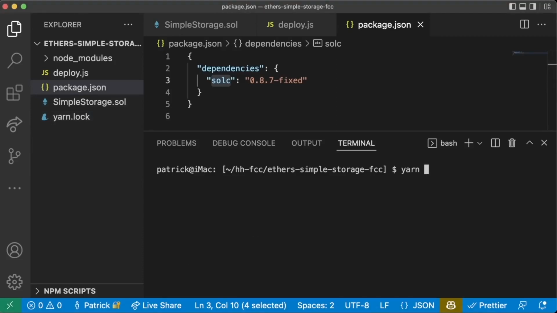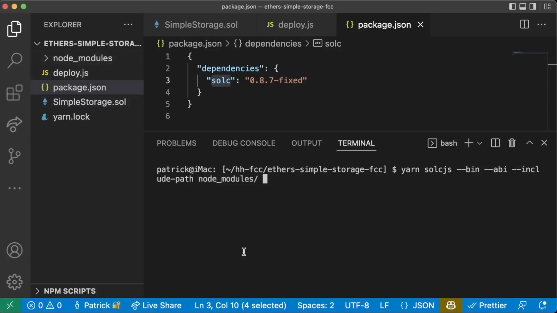We'll run yarn solcjs --bin, since we want the binary, --abi, since we also want the ABI, --include-path node_modules, since we want to include any contracts or files in our node_modules.